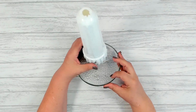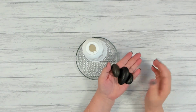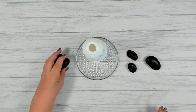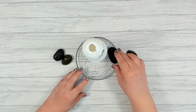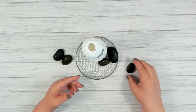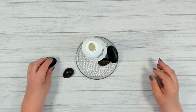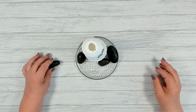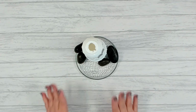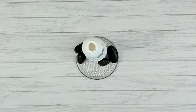Once you have everything glued together, then we're going to add a few stones down here at the base. I picked these up from Dollar Tree. These are their river rocks. They have several different sizes to choose from. So I'm wanting to add more rocks here around the front. I don't want to cover the whole thing, I just want to add a few, so it looks like it's against a rocky shore. I'm going to attach these again with the E6000 and some hot glue.